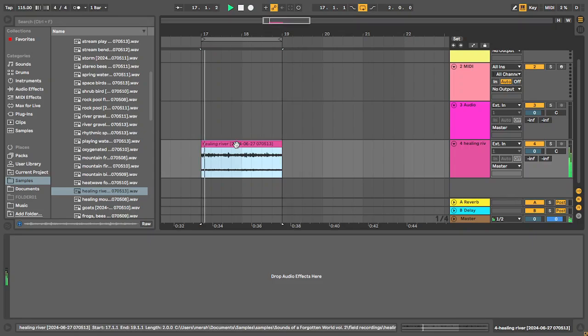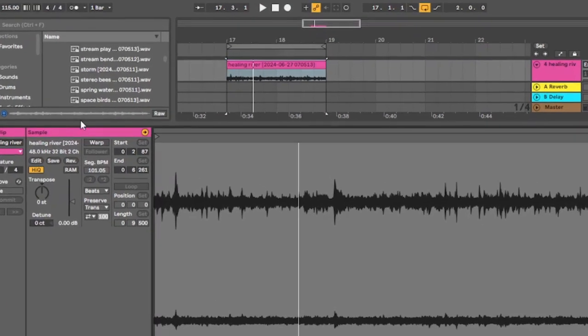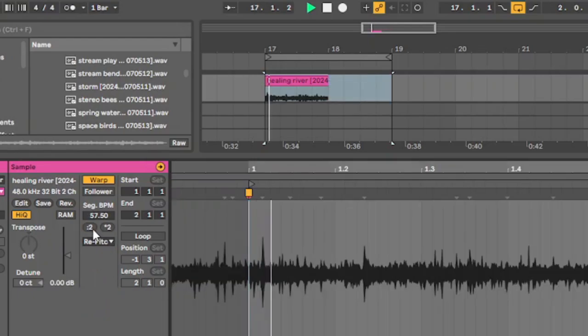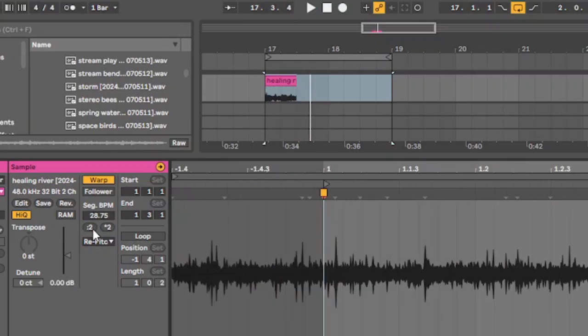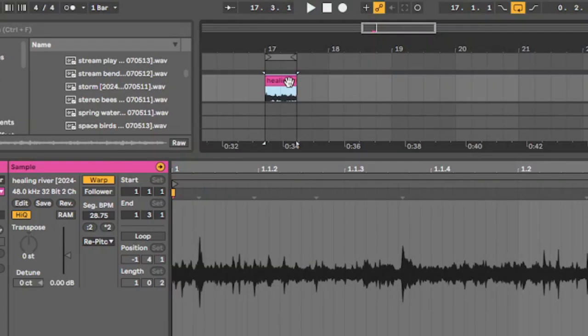To find out the key of this sample, what I'm going to do is transpose it up in octaves. So it gets really high pitched, okay? So I've enabled warp, and I'm going to go down and change the warp algorithm to repitch, okay? And then you see that little 2 there, you can make it twice as short, which pitches it up an octave, and then just keep doing it. And it's pitching up in octaves, right? Until you've got like a fairly high pitched constant tone.